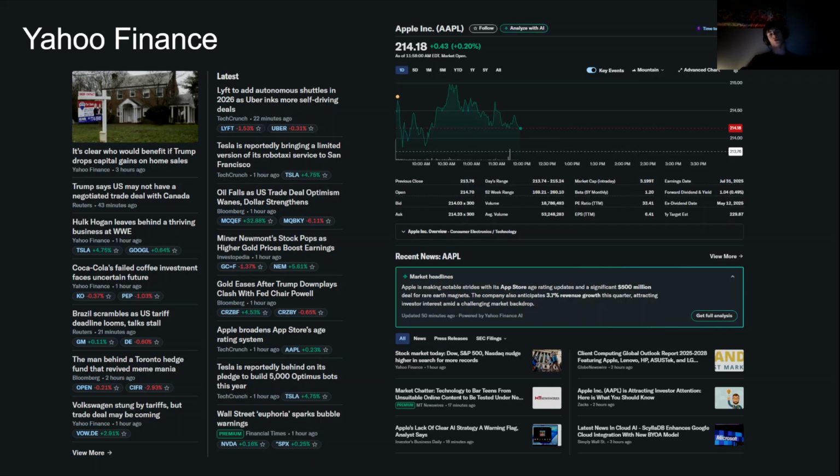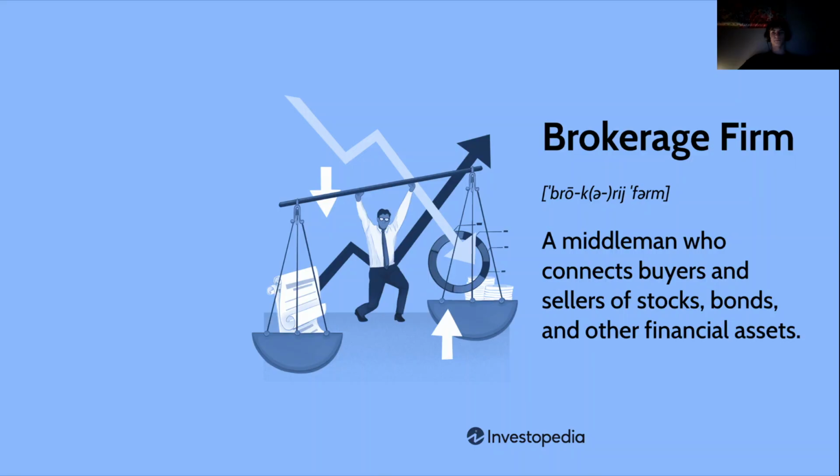So if you see some huge drastic gap in price, and it's not on earnings or something, this is going to be the first place that you're going to want to check to see if some CEO just sold shares or somebody bought shares or if a new press release just came out, etc. Yahoo Finance also has a very comprehensive fundamentals view. So if you wanted to look more at the specifics of fundamentals, this is really the place that you're going to want to look at to research a stock, and this is where you're going to spend a decent amount of time if you're really looking at the general market news and headlines.